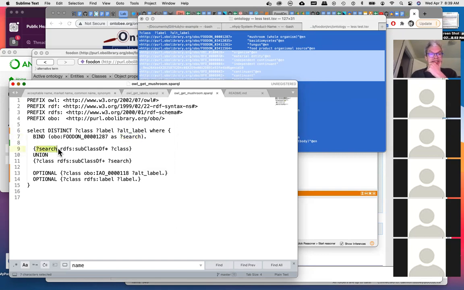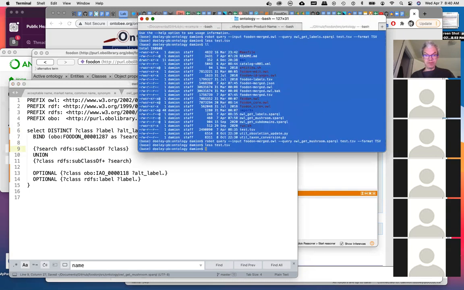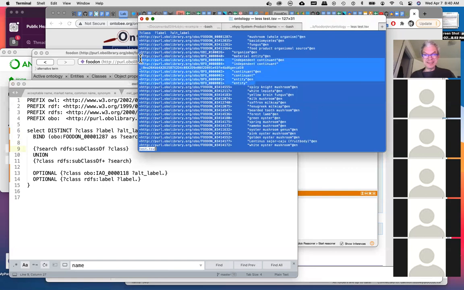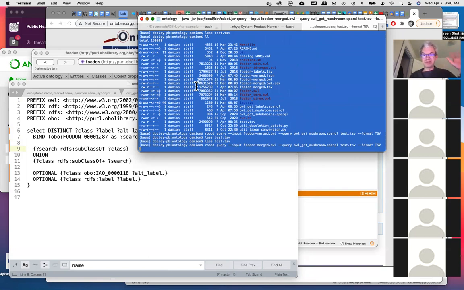And this is doing a subclass of search to some parent class, but not just one parent, but all of them. This is a recursive little star. If I take the star out, save the query, and run it again. Well, first less.tsv has got all of this stuff here, which is actually a path from mushroom all the way up to the root of the ontology. I'm just gonna run it again, and we'll see that that part of the query is gone, except for one immediate parent.